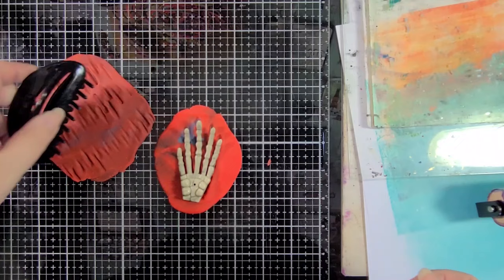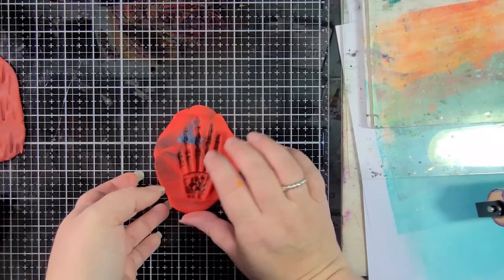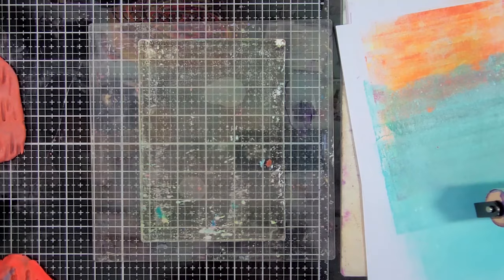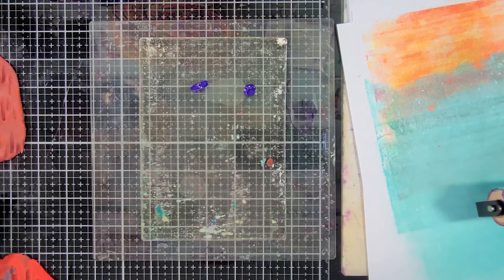Okay, so here I used my hair clip. Okay, and then here we've got the skeleton hand because I needed to try it. We got to see how that's going to look. I'm pretty excited about that. We'll use them together. If I can get this up off the table carefully. Okay. Here we go. I'm going to do some ultramarine violet this time. And a little bit of manganese blue hue.